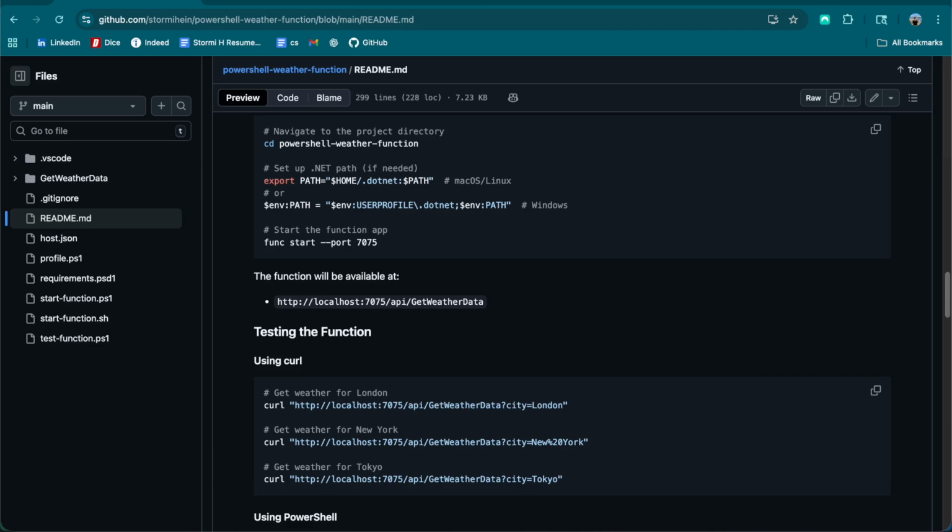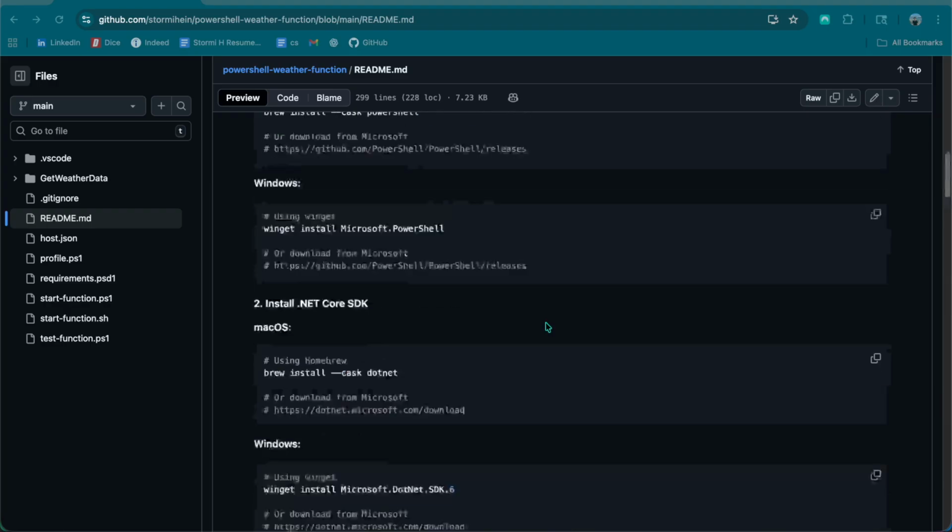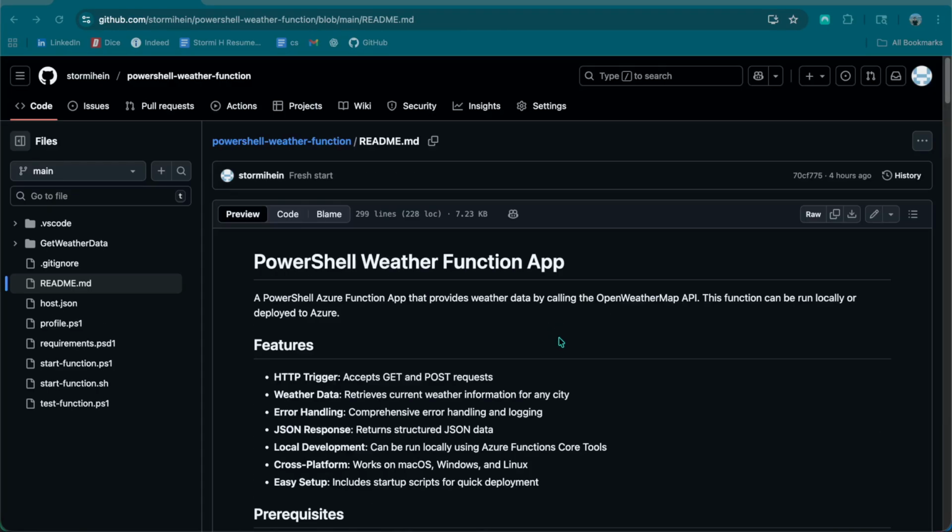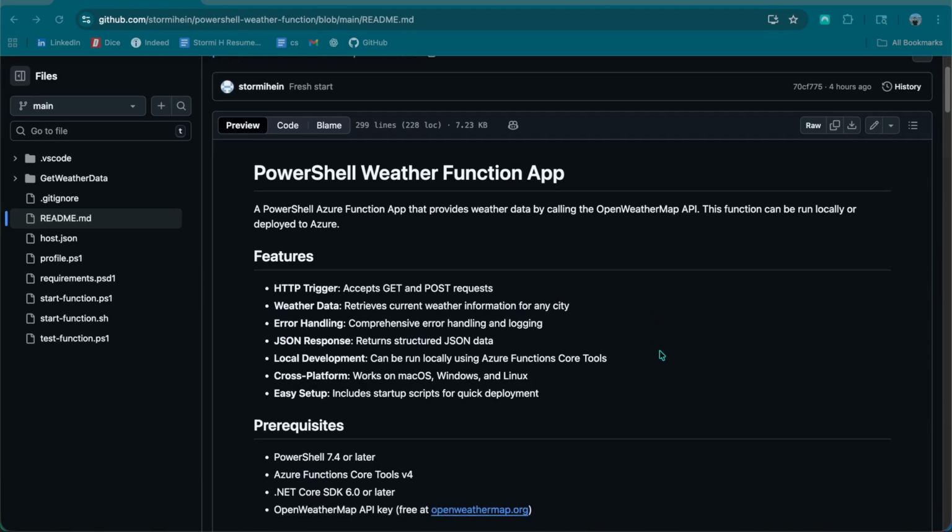So first, we're just going to start off with the prerequisites, and make sure that we have the correct tools needed, and then everything you need is going to be in the README file. So you can either follow along with the video, or you can just read through it. I made this to where anybody can just clone my repo, and it'll work well on your local machine for Mac and Windows. You just have to have the tools beforehand.